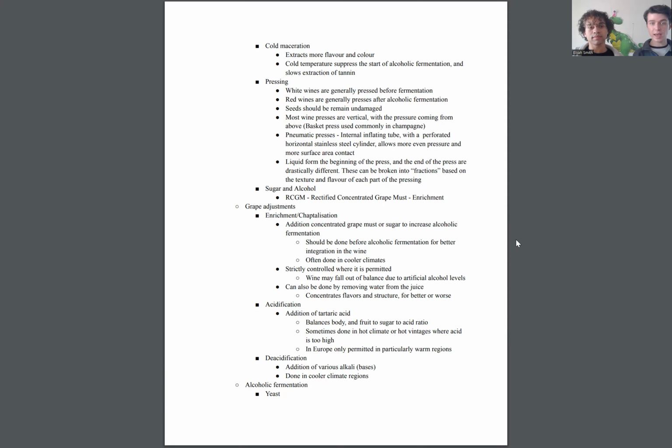Again, while we're pressing, the liquid between presses is drastically different. At the beginning of the press, the juice is going to be much different than the juice coming at the end of the press. As such, winemakers may want to break this into what are called fractions, and then save those and treat them differently, or save them for blending at the end of the winemaking process.